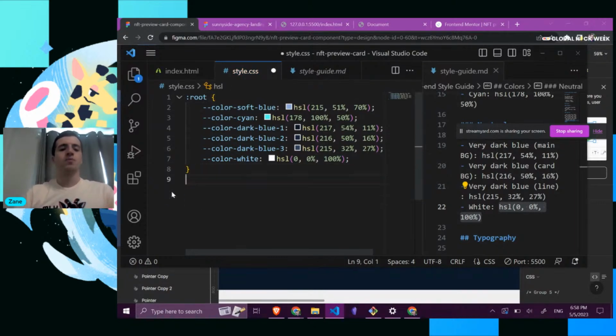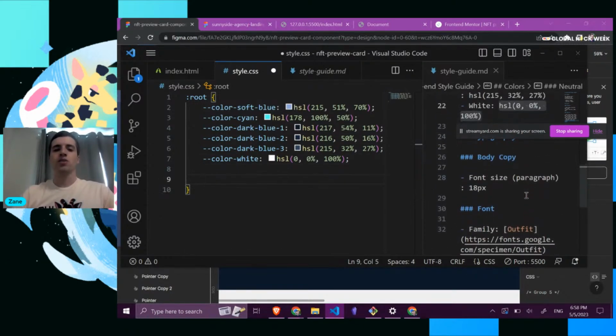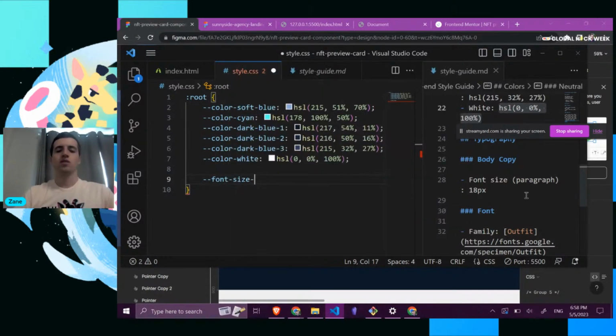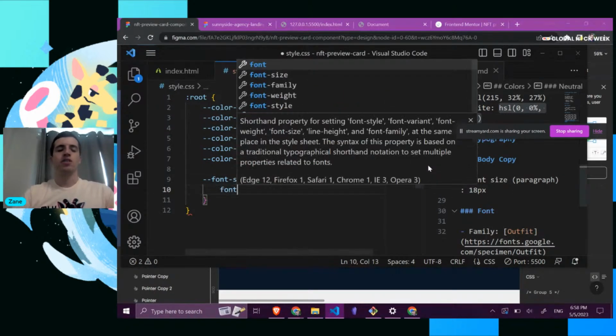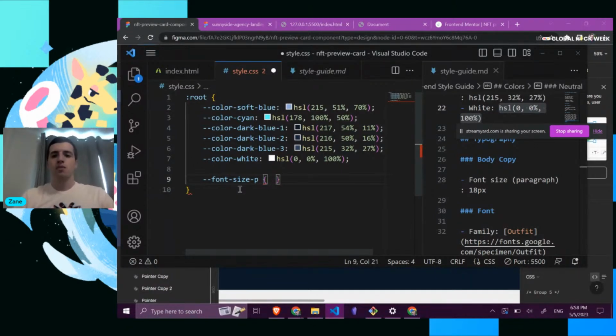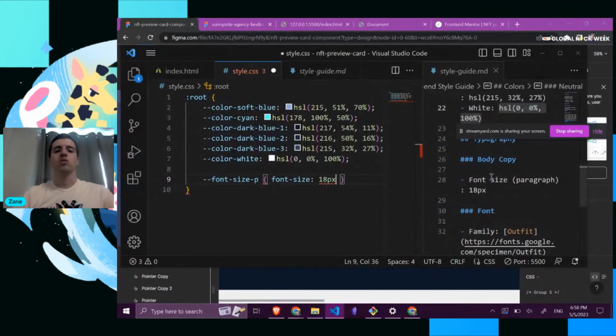I have my colors. Now I'm going to do my font sizes. So if I do font size key, I guess we can call that font size paragraph. And I can do, oops, let's make that one line. Before, you saw me doing paragraph indents and colors and stylings, but you can one-line it for little styles like this. Kind of helps make the file just a little bit nicer. So I can do font size 18 pixels here.